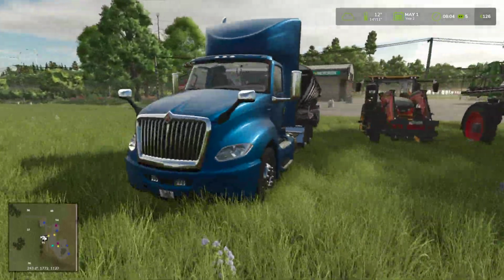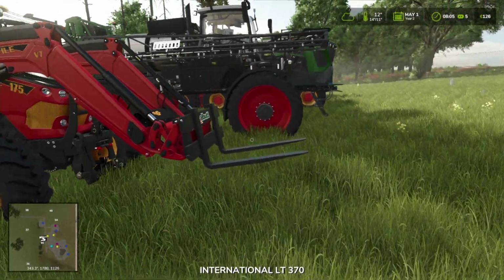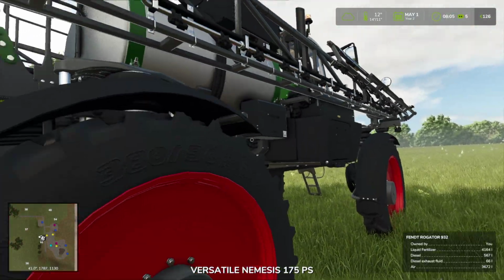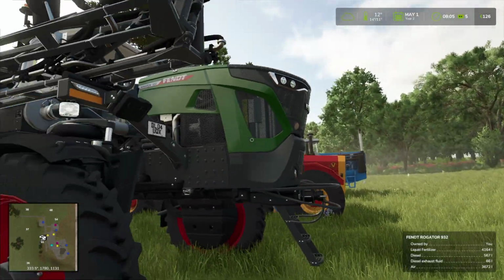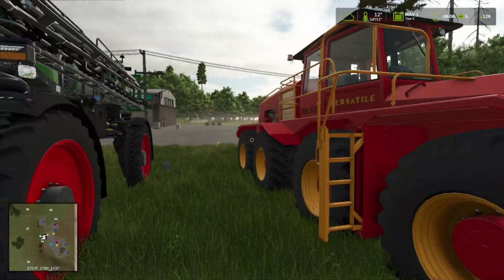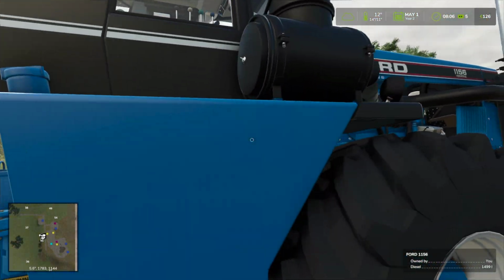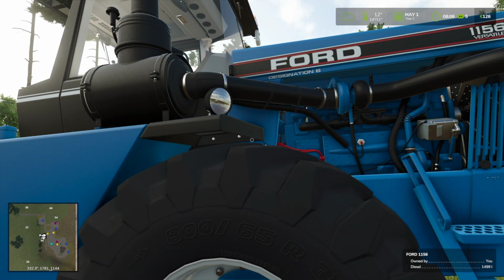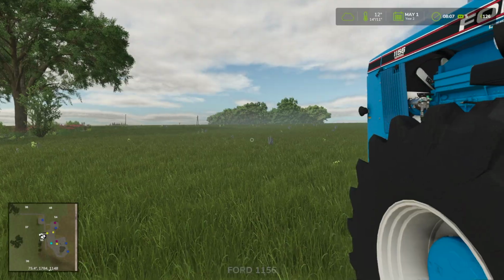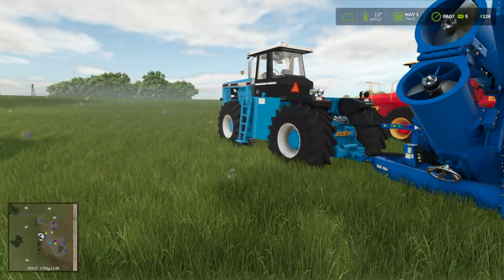Okay, so we've got this, which is an International lorry. We've got a Versatile 175 tractor. We've got this Fendt, which I especially wanted to have, this Fendt Rogator, which is a big sprayer. We've got the Big Roy, which I don't know what we're going to do with. And we've also got this Ford 1156. And also something else I really wanted to have, which is an auger wagon, because I do like to have an auger wagon.